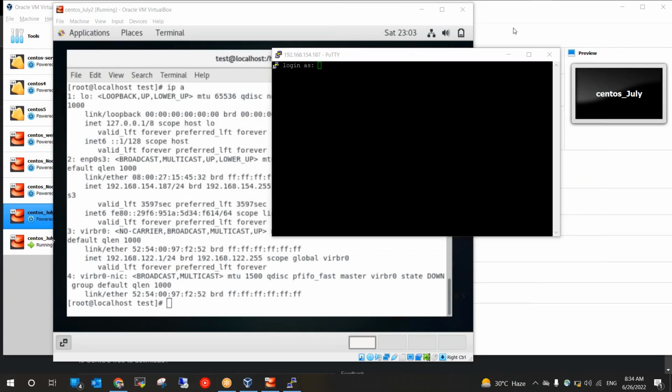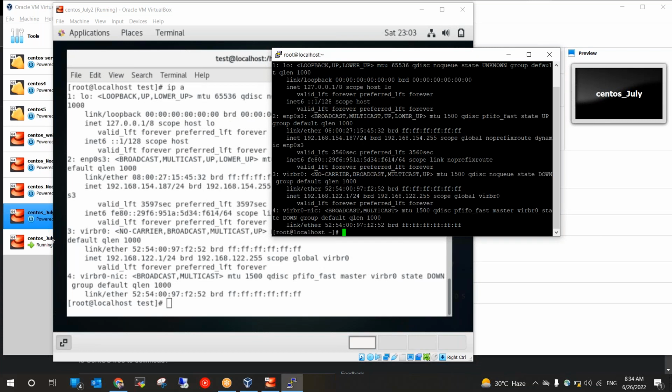I can log in to this machine using root, and you can see we have access from PuTTY to this GUI machine as well. So this is it: accessing a machine using PuTTY or accessing a machine using SSH from outside of that particular machine.